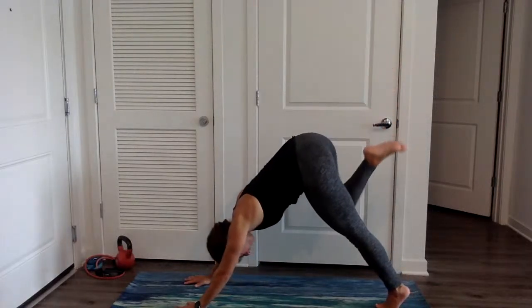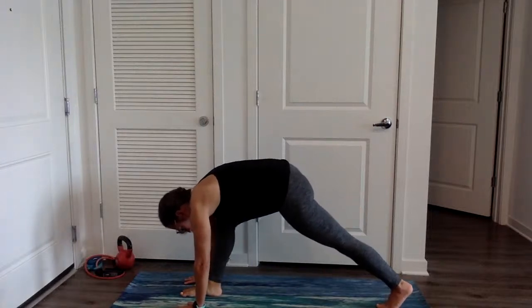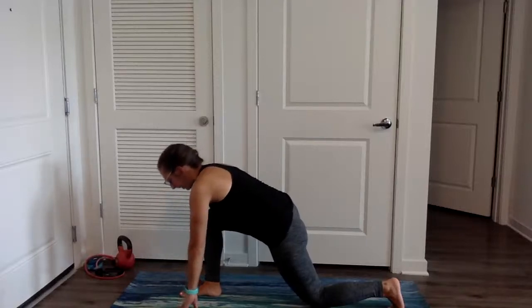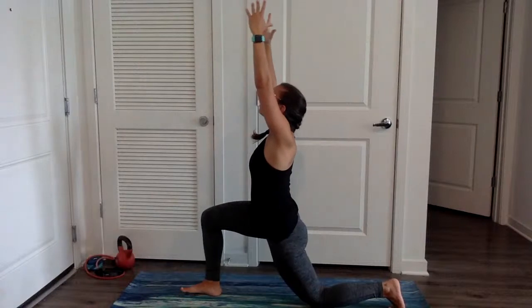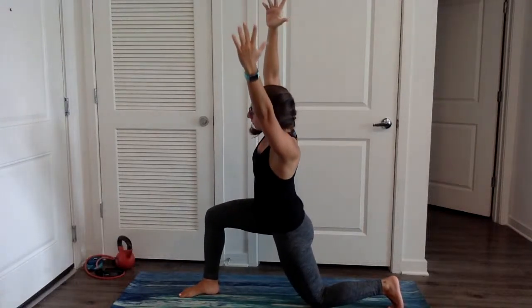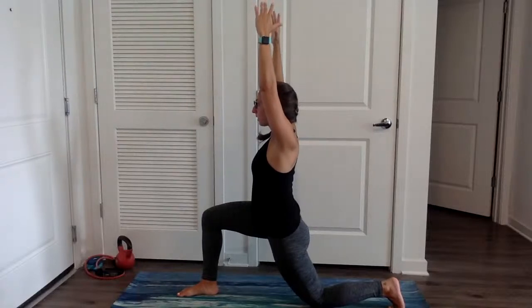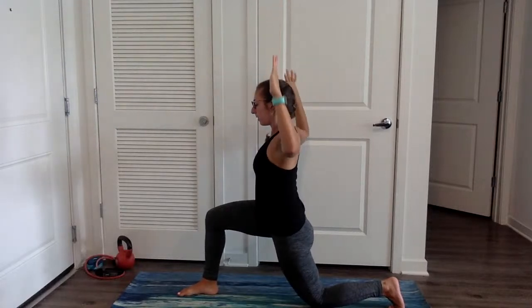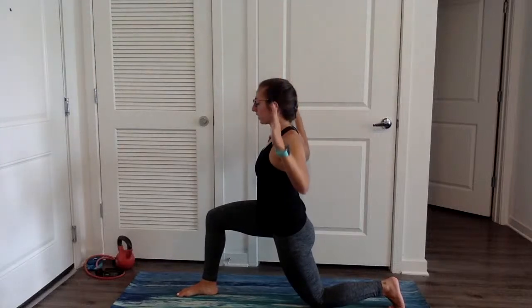Take that knee and pull it into your chest as you shift forward. Place the foot down and drop the back knee. Put your weight into your front foot and leg and reach those arms up. Find your balance. And then pull your elbows down and back. And back up. Down and back. And back up. Down and back.